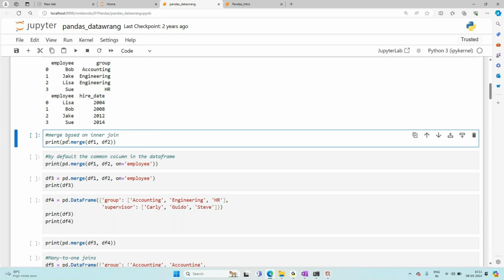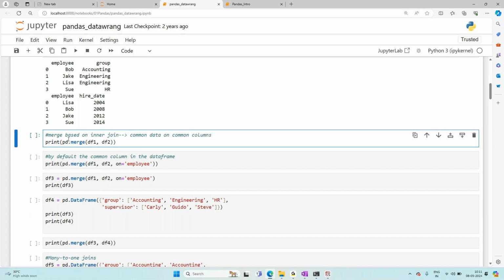What will this concept tell you? Inner join, what does it tell you? It will tell you the common data of the two data frames, common data on common columns.